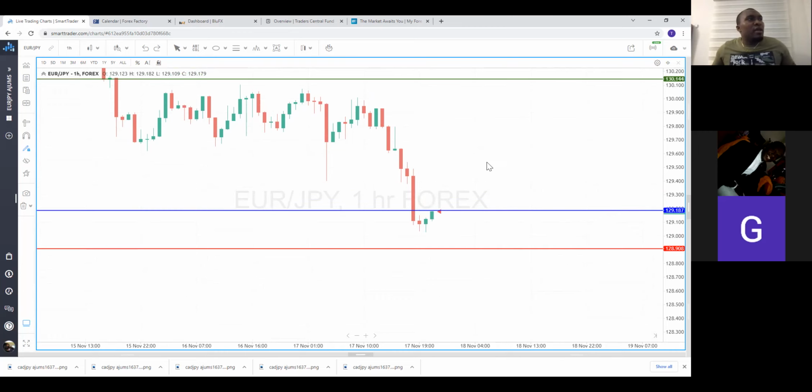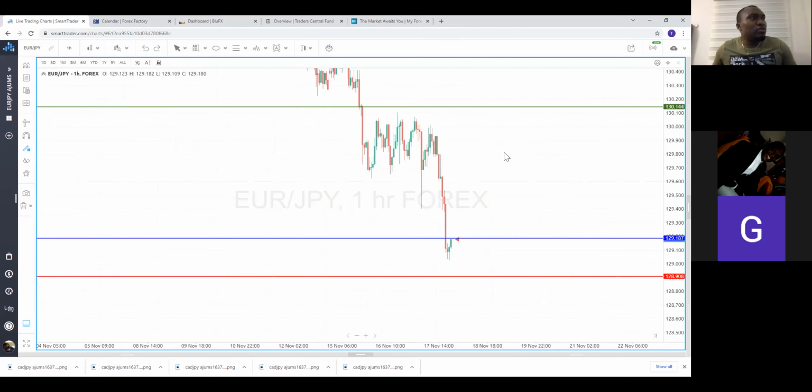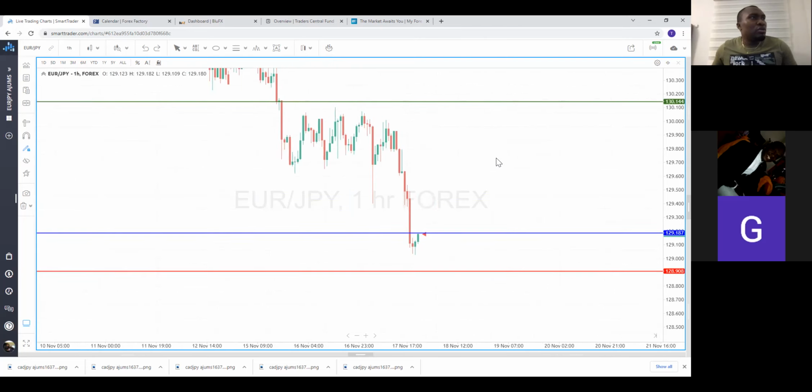Now, the risk management I run is 1:3. It means that if I'm risking one for any trade, I'm taking 3 times of it as my target. If I'm risking 20 pips, I'm targeting 60 pips. If I'm risking 30 pips, I'm targeting 90 pips. So in this case, I've already determined my entry price, and I've determined my risk by looking at the low I want to consider and taking 10 pips away from that low.